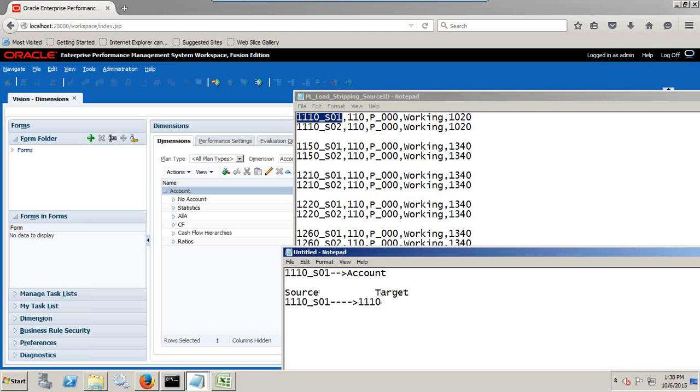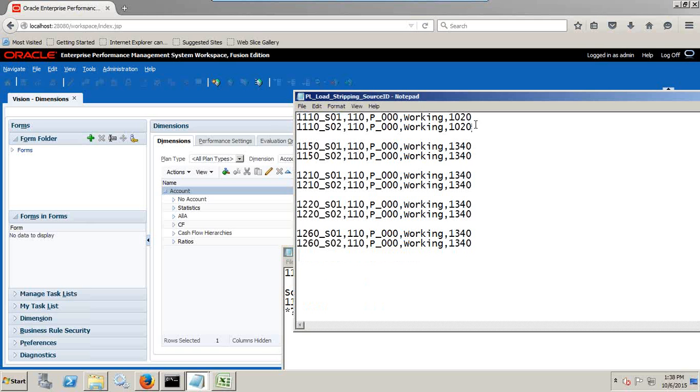I did a very basic mapping logic here because I want to eliminate the last 4 characters. Therefore, in the data load mapping, for the source you can specify an asterisk and 4 question marks. This is your source, and your target continues to be an asterisk. So the 4 question marks would be automatically ignored. With this basic logic, let's go ahead and design. Now make a note of this: although there are 2 records in my source data file, they are going to add up into a single account dimension member, eliminating the last 4 characters. Now let's see how to do this.